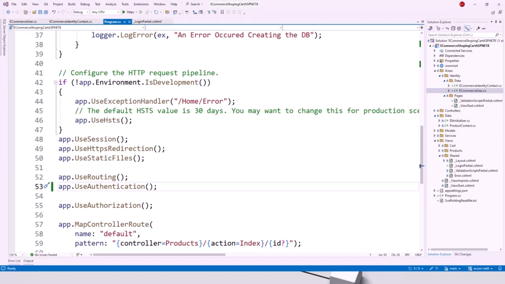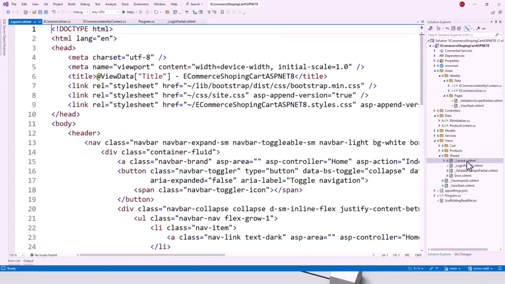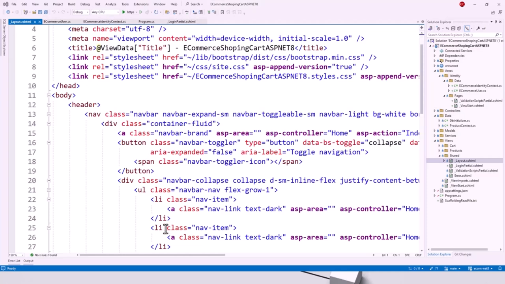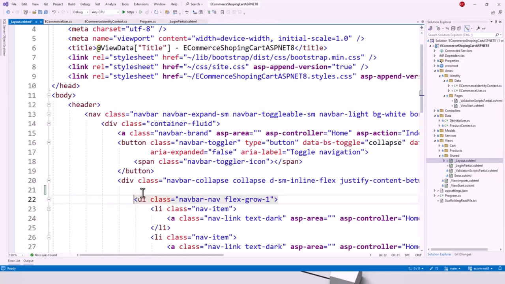Another thing that we could do is, in the layout.cshtml file, we can bring in the login partial view. This we can place over here, below the div and above the UL, unordered list, we'll have to place this.